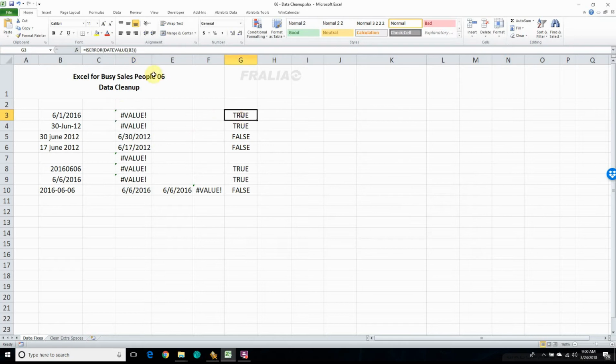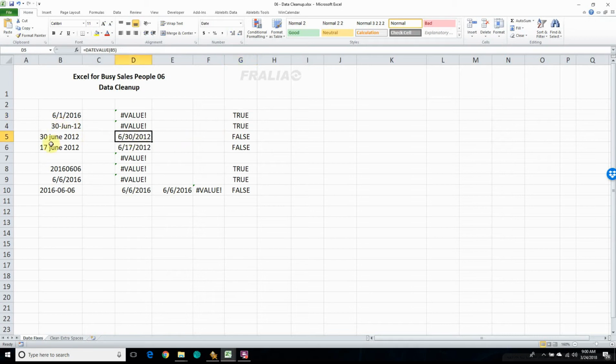So I said here, IS ERROR DATEVALUE? Short answer, the value in this cell is already a date. So that's why DATEVALUE doesn't convert it. The value here is already a date that Microsoft will recognize.